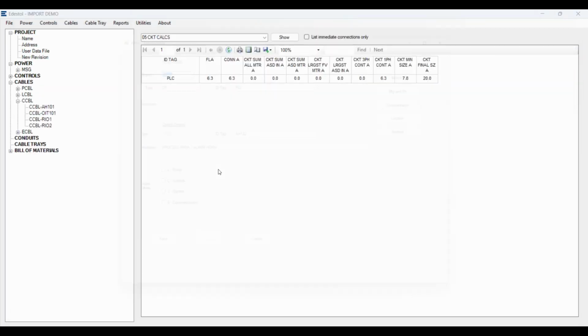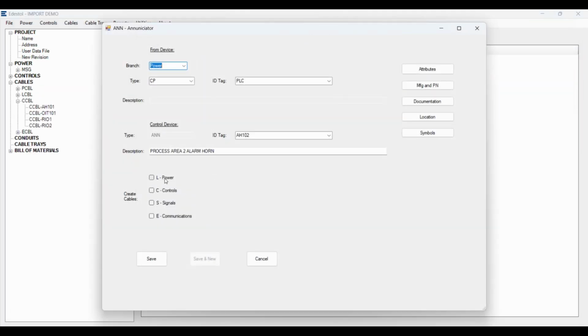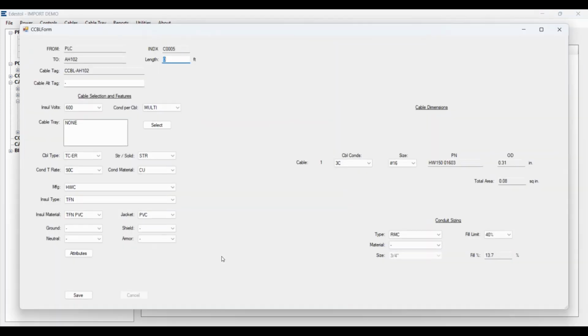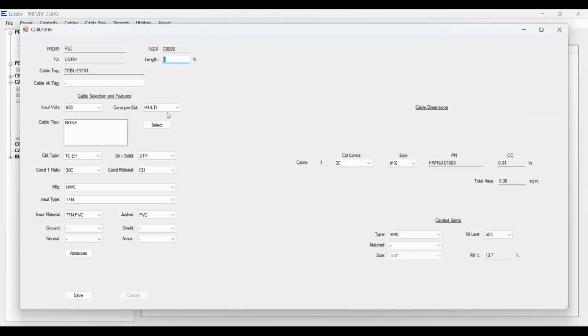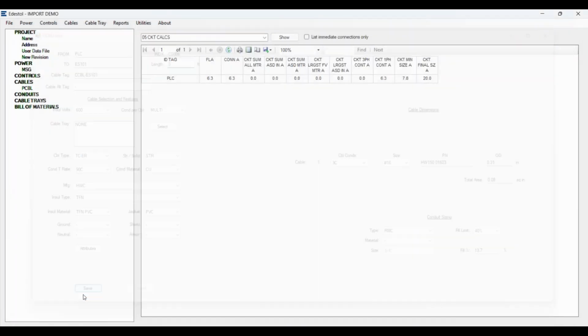Okay, so all you did was a control cable, same deal with a horn. All we need is a control. If you had some special kind of horn that needed communications or power or controls, whatever, you obviously can add them. Okay, going with 3 conductor 16 because that's the minimum we can do. Press save. And I'm just going to go through these real quick. These are all still coming from PLC. Okay, so that was the first page of the list. Okay, and 3 conductors, save.